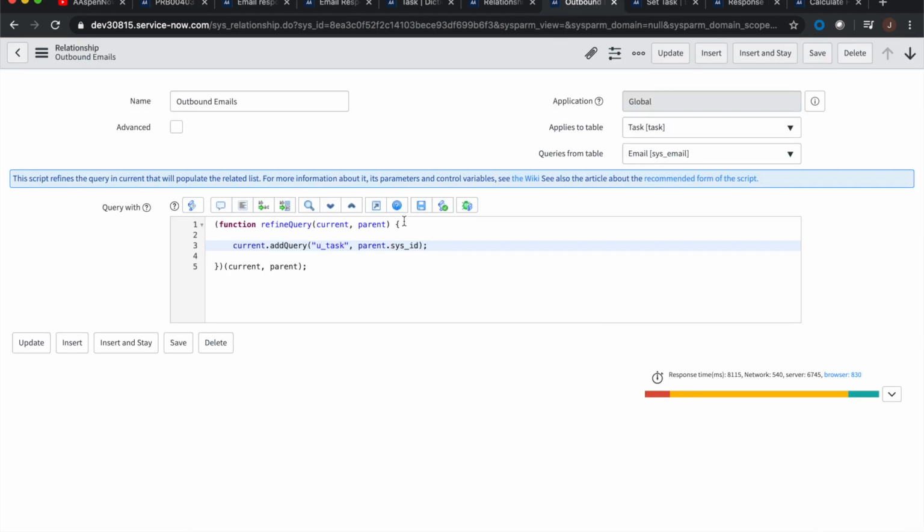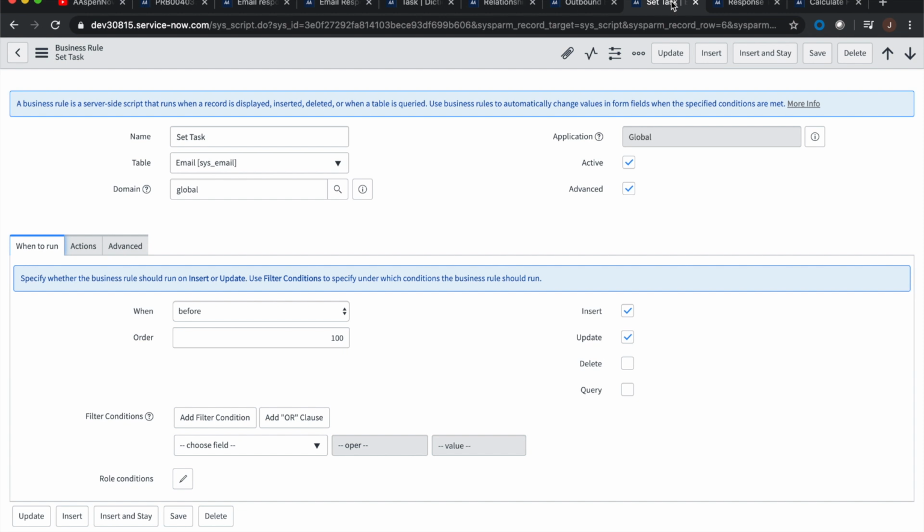Because I'm going to show you the business rules that we have to create. So there's about three business rules. So again, u_task coming from the sysemail table, and then parent.sys_id is basically what we're getting off this task. So meaning parent record dot sys_id, the sys_id from the parent, it's got to match that task. All right, now that I've drilled that home three times and you're sick of me talking about that, let's get to the business rules.